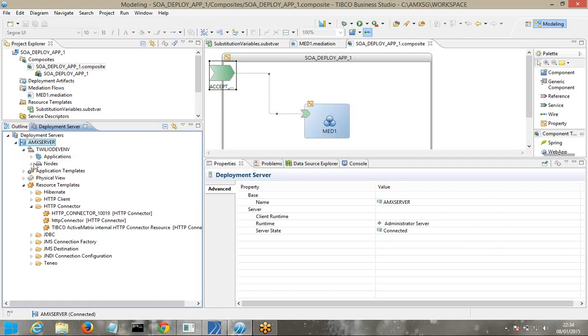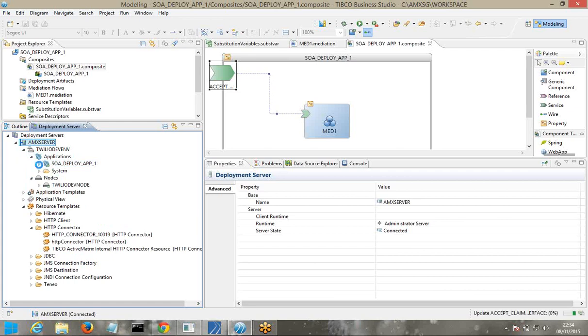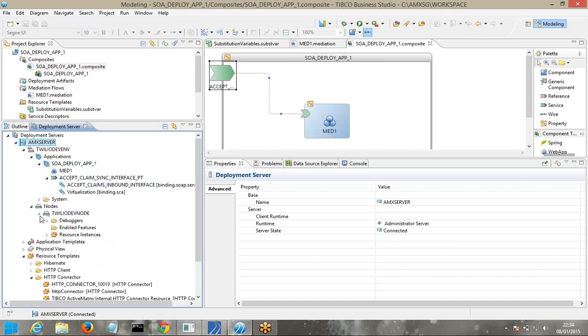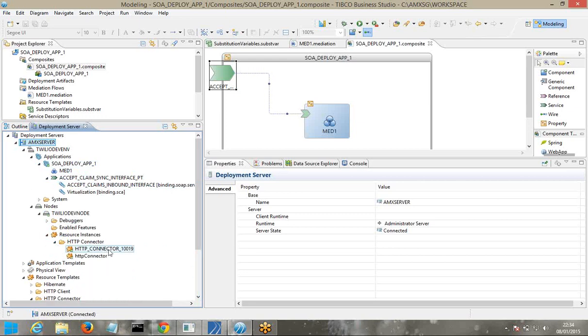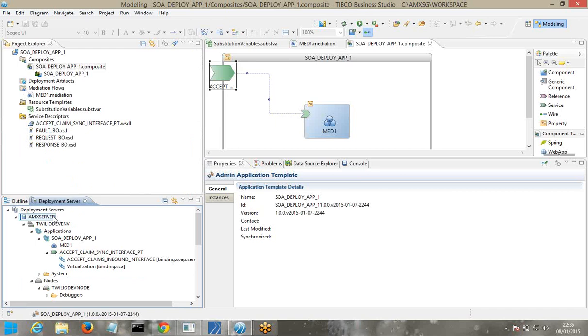And if you see your node or the application, you can see your application which is currently running. From that node, this resource instance is running. As I told you, your application will be deployed as an application template. Here you can see your application template. Now, with this new configuration, let's deploy the application again.